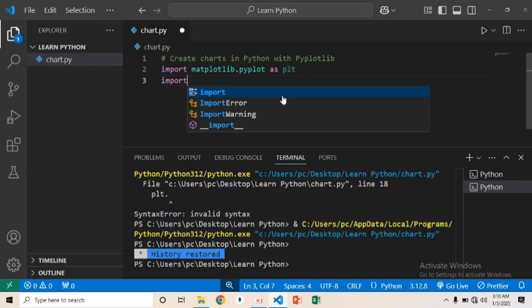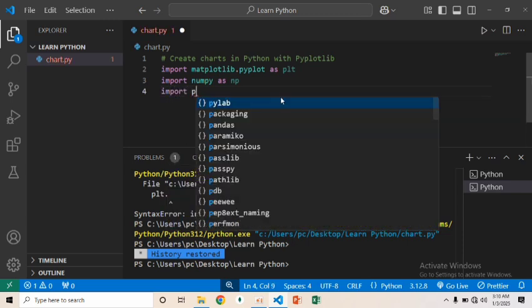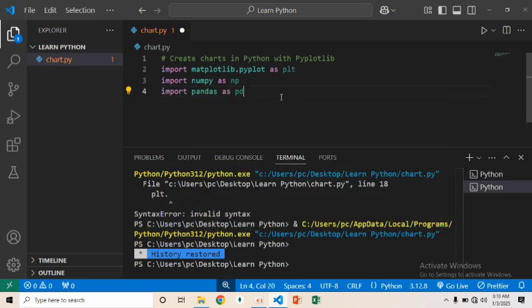I'm going to import numpy as np. Then finally, I'm going to import pandas as pd. The numpy package enables me to create arrays and generate random numbers, and the pandas package enables me to create data frames, etc.